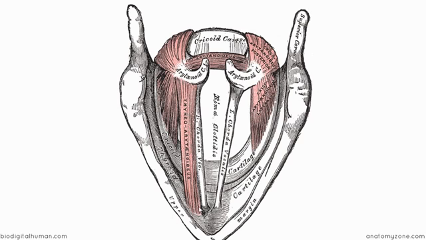So the function of the thyroarytenoid muscle and the vocalis muscle is to adjust the tension in the vocal cords. Remember, we looked at the cricothyroid muscle, which could stretch the vocal ligament and thereby produce higher pitched sounds. The thyroarytenoid muscle, when it contracts, brings the arytenoid cartilage closer to the thyroid cartilage, and this results in a slackening or loosening of the vocal ligaments, and this produces lower pitched sounds.